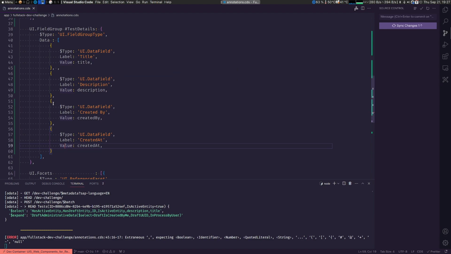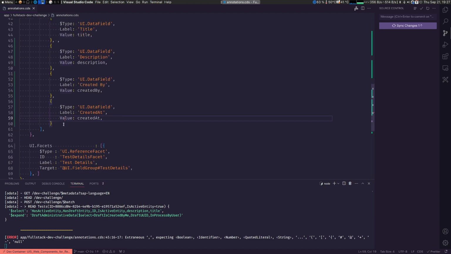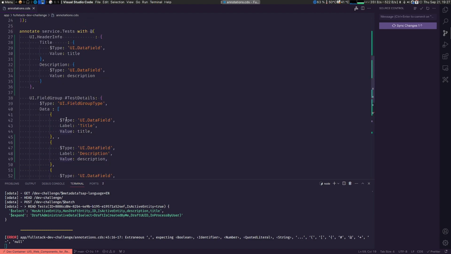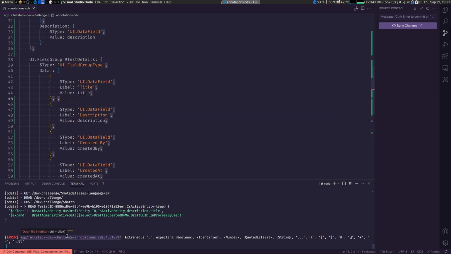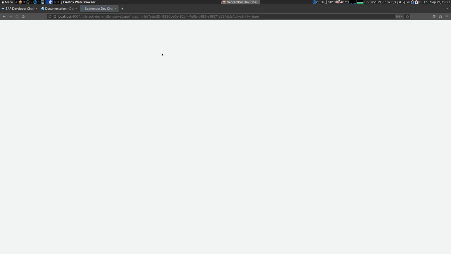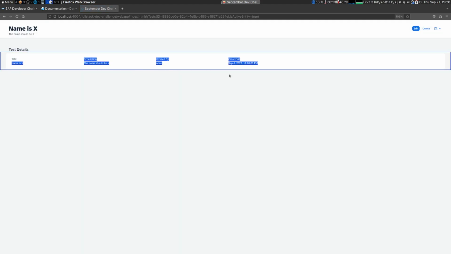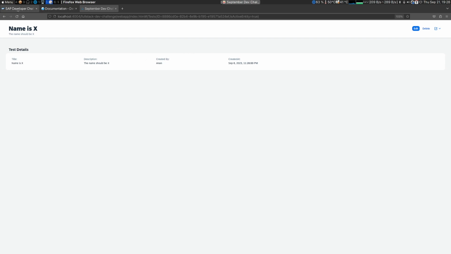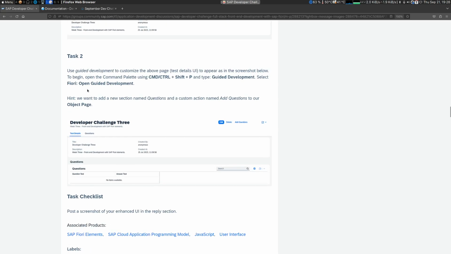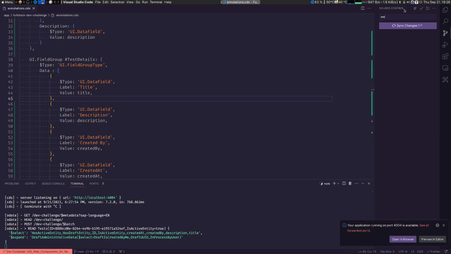Type, label. Did I miss something? Okay. As you can see, the 4 fields. And before I continue to the task 2, I'm going to save this, week 3, task 1.